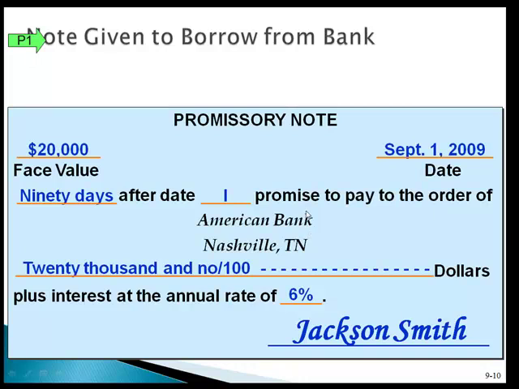Remember, I told you that cute little trick that my student taught me one time, that it's kind of like being the employee, right? The person that's going to, in the end, get the money, the payee. Okay, you can note that there's a number of days and an annual interest rate, and if you can recall from Chapter 7, we have to convert that if it's less than a year. Like, for example, this is 90 days, so we're going to have to convert that into a smaller interest rate to account for the fewer days.